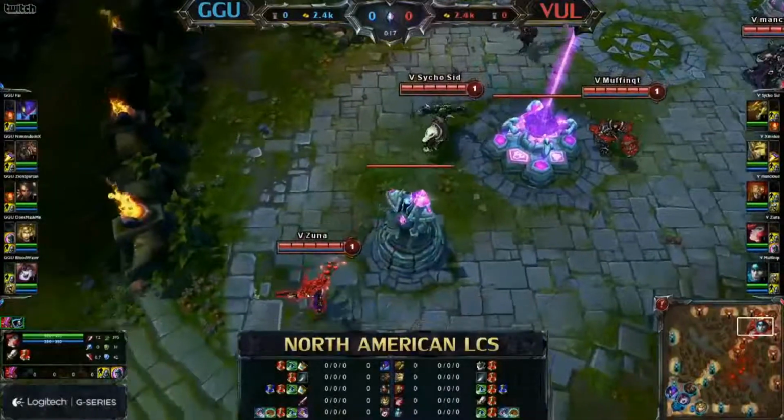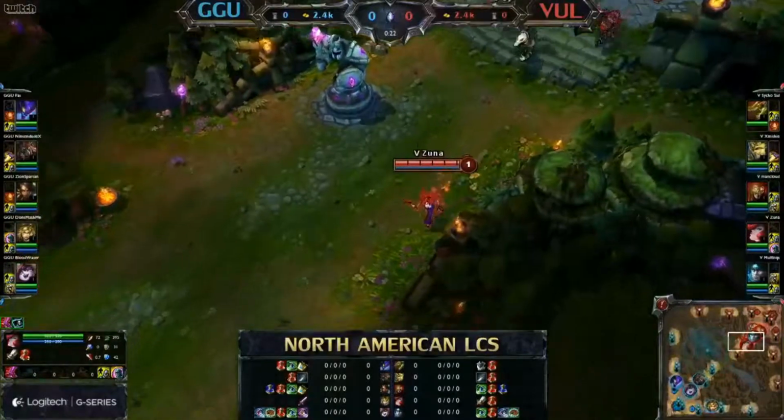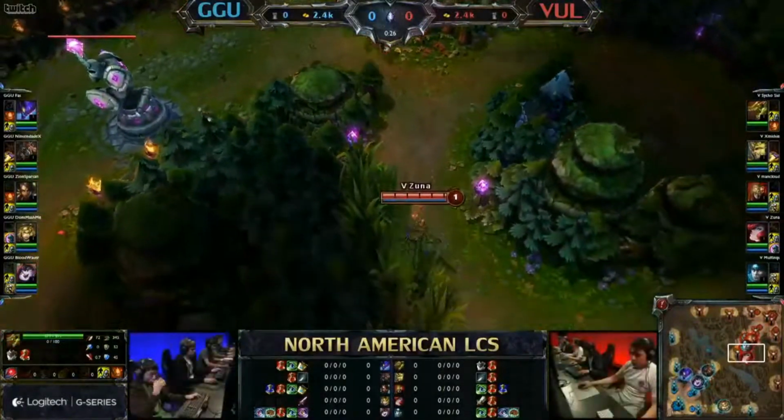University on the blue team. Vulcan up on the red. Let's see these guys match heads together. So everybody running out of the base. I wonder if they're going to race for any individual positions.